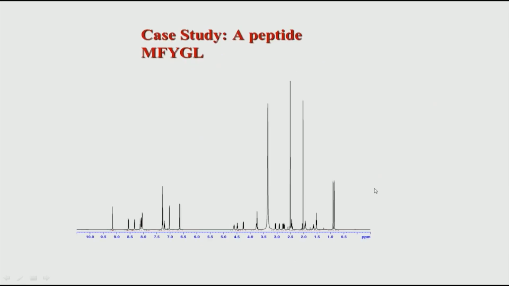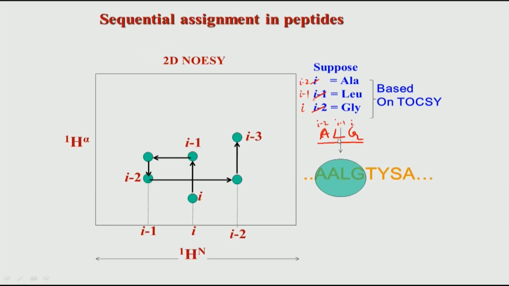So, this is how we say that we have assigned this spin system. We can say now that we have assigned this tripeptide ALG. Remember one thing: yes, A, L, G, each of them is a unique amino acid, but you still have to establish a link between them. Only then can you say that you have completed the assignments. Without establishing a link between amino acids, like we do based on NOESY and TOCSY, we cannot say that we have done the sequence specific resonance assignment.